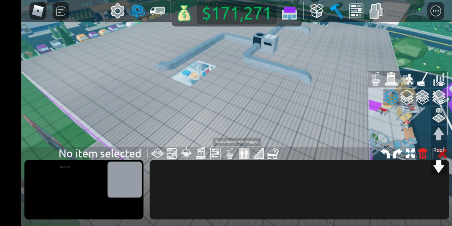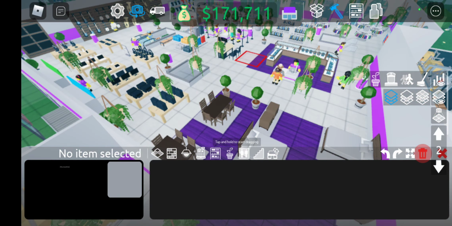You could put marble up here or wood planks or whatever, but right now Roblox Retail Tycoon 2 is not set up for you to have a third floor. So nothing will really happen up there. It's just the roof, so you may as well just keep it roof tiles. But if you wanted to remove them, you're going to do it the same way. And so that's the ceiling tile.